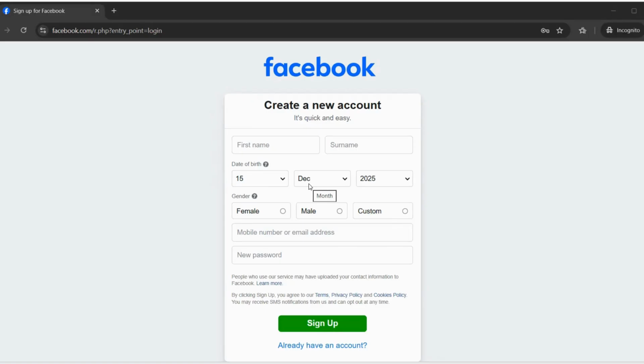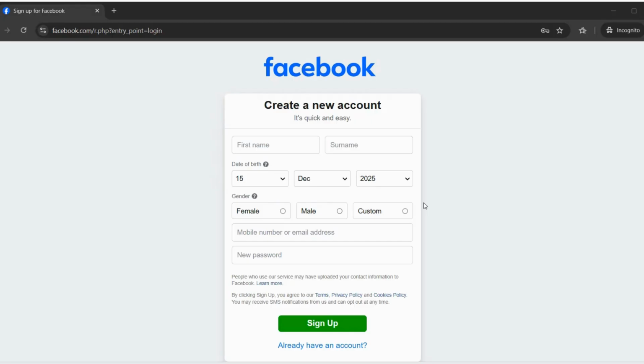Our task today is to check whether we can select different options from each dropdown using Selenium. I'll show you how to select by visible text, select by value and select by index as well. I'll also explain when to use which method. By the end of this video, you will know exactly how to automate dropdown handling in any web application. So let's dive in and see how Selenium makes this super easy.